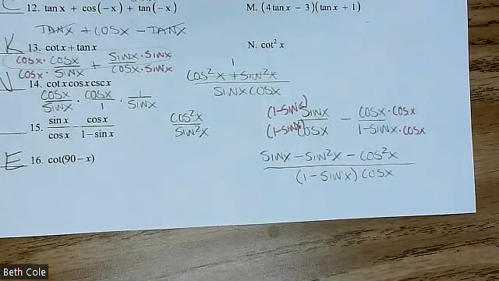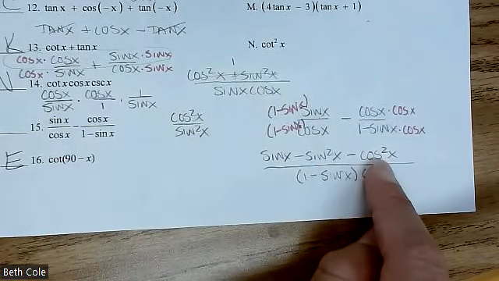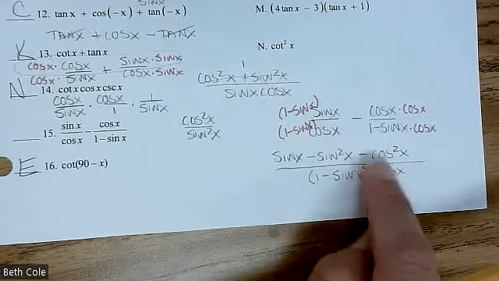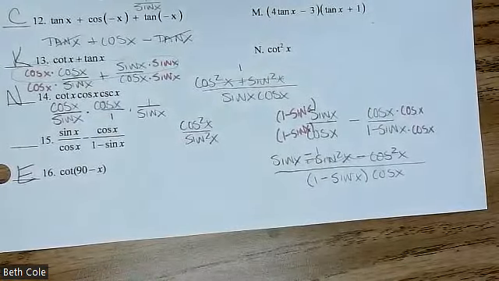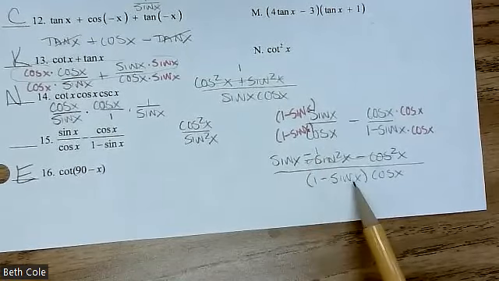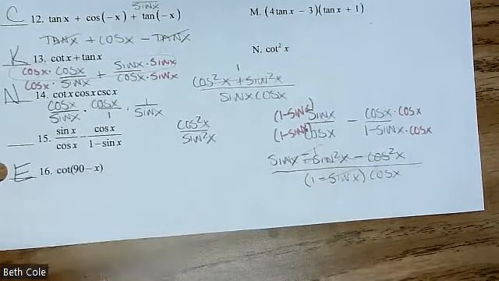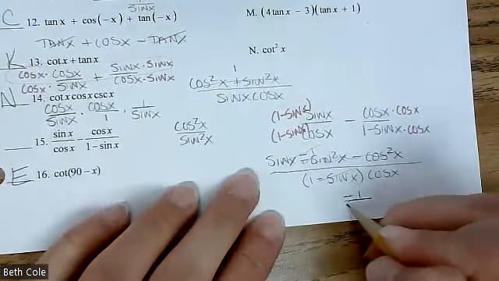Okay, now follow me on this because I'm going to talk you through a little bit of it so that you don't have to write down every last little thing. Sine squared plus cosine squared is 1, but do you see how instead it would be minus 1 instead of plus 1? Okay, so I'm going to kind of scribble that out and just write minus 1. So your numerator is sine minus 1. And then something does cancel, even though it's kind of backwards. Do you see how this is sine minus 1 and this is 1 minus sine? Okay, when that happens, they do cancel, but you have to put a negative because they were backwards of each other. So we get negative 1 over cosine.